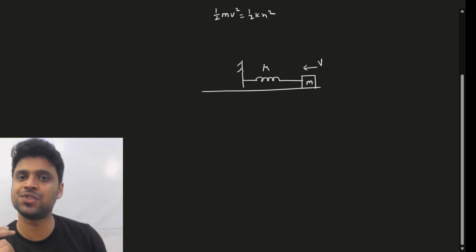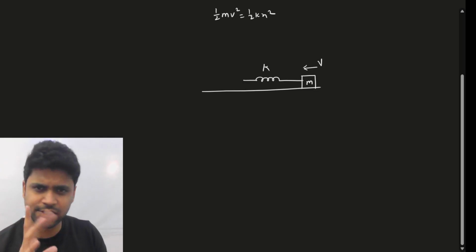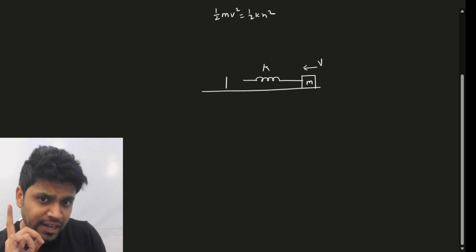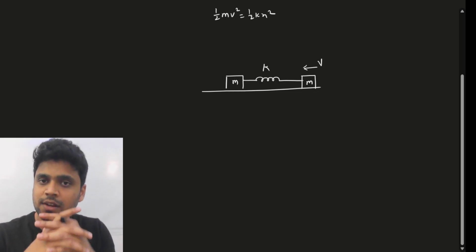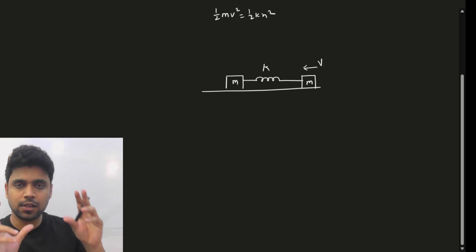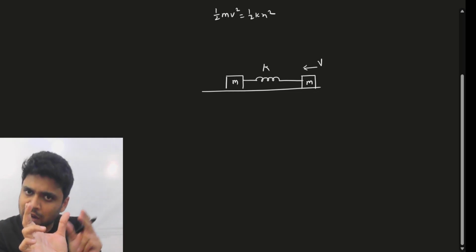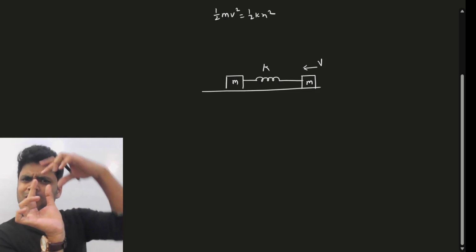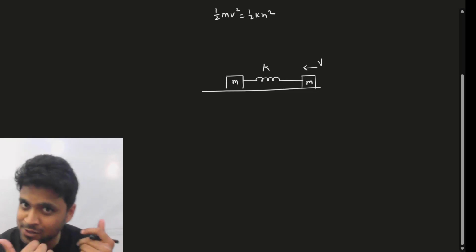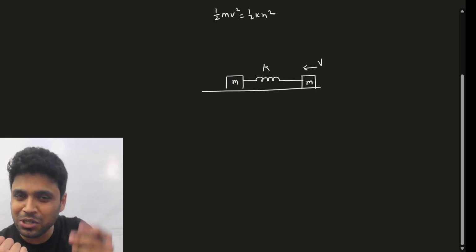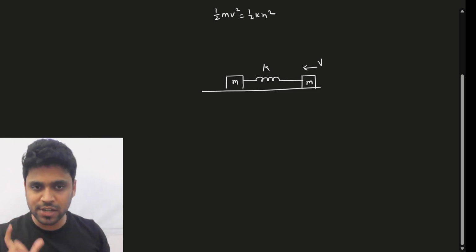Now students, I want to make a change to this assembly. What I'm doing now is replacing this rigid support with one more identical mass m. Now if I ask you what would happen in this scenario, you might say, sir, the block on the right side is moving towards the left with some speed. That means the spring will start compressing, and as the spring is getting compressed, it will apply a restoring force outward. That means the left block will also start moving towards the left instantaneously. Perfectly alright, we are understanding the situation.